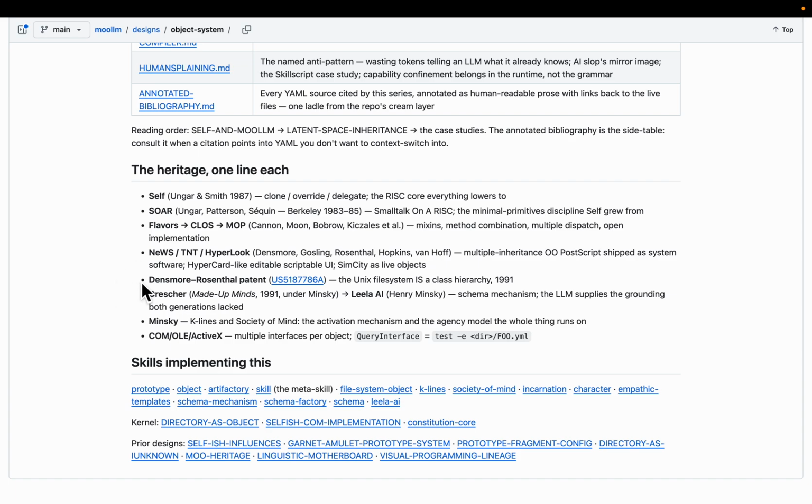So Owen Dinsmore and Rosenthal then, after doing the NeWS object-oriented system, realized NeWS took Smalltalk's objects and implemented it on what PostScript was already doing, which includes a dictionary stack for looking up names, which is all you need. Attention is all you need. We would say PostScript dictionary stack is all you need to implement multiple inheritance PostScript. And guess what? That's isomorphic to a shell path within a file system. So you can do objects. That is what this patent is about, okay? So, boom.